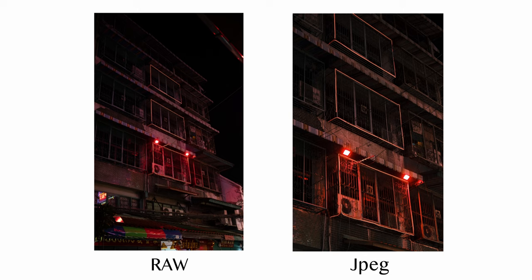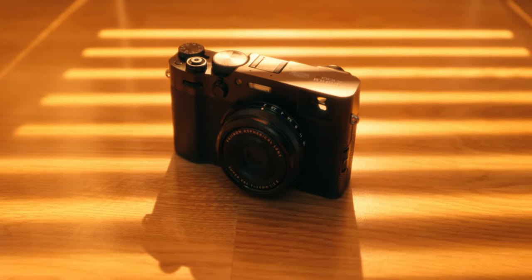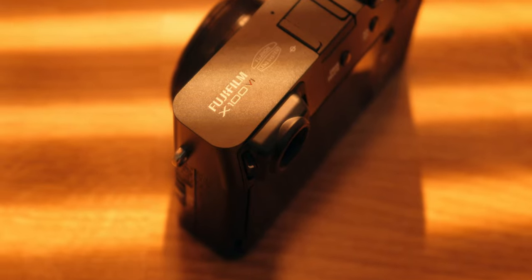My goal with buying this camera was to get my creativity spark back — to have something that doesn't feel like work, that I can easily snap pictures with, and just enjoy again in terms of experimenting without lugging around much equipment. Who is this camera not for? If you want to swap lenses, this camera is not for you — and that's pretty much the only reason I can think of. However, the zoom function is incredibly powerful. At 40 megapixels you can get 40, 22-ish, and 12 megapixels with the 3x zoom. Where does this camera miss? I would say nothing, because it's not pretending to be anything else than what it is. It's money well spent.